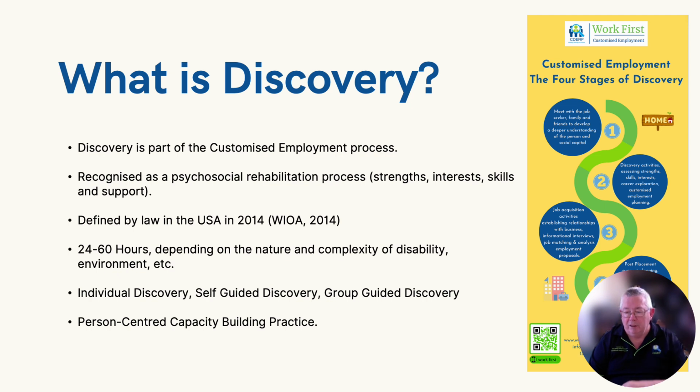If you think about it, it came out of rural America, and it was designed as a process to find employment for people that were generally considered unemployable, such as people with a disability, people in regional communities with not a lot of skills. One of the funny things that I often hear is, oh, you can't use this in country areas. It's like, well, yeah, you can. You can use it anywhere. It just means that the process will look a little different. That's why it's called customized employment. It looks a little different.